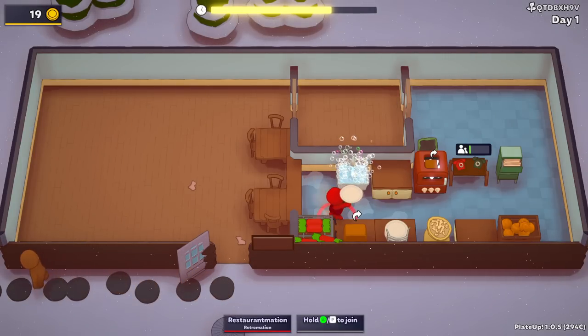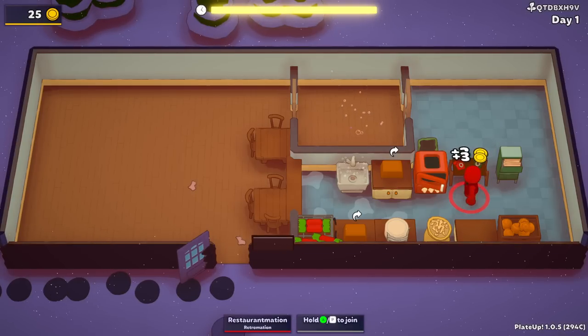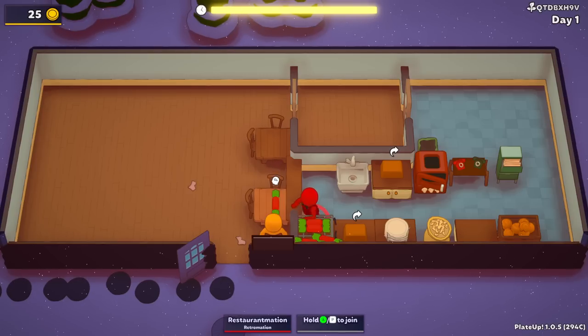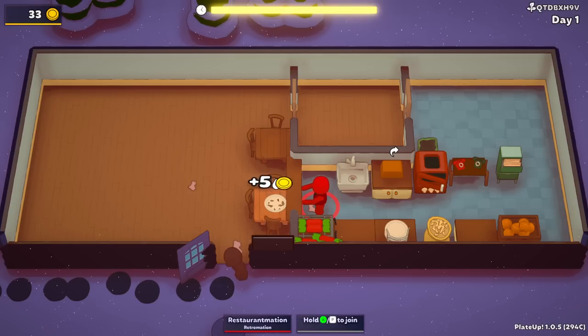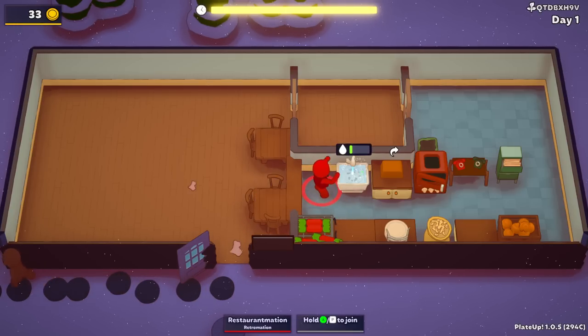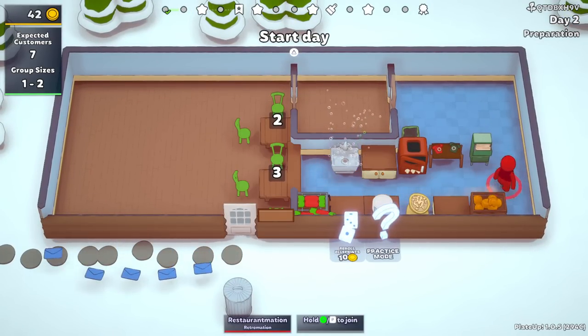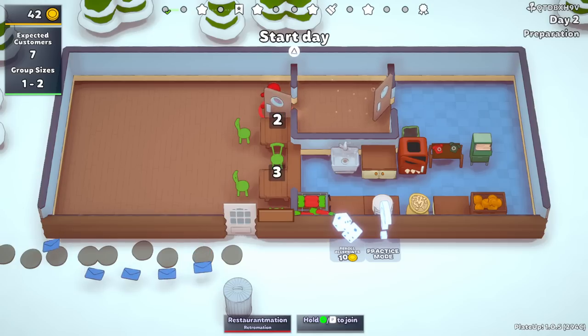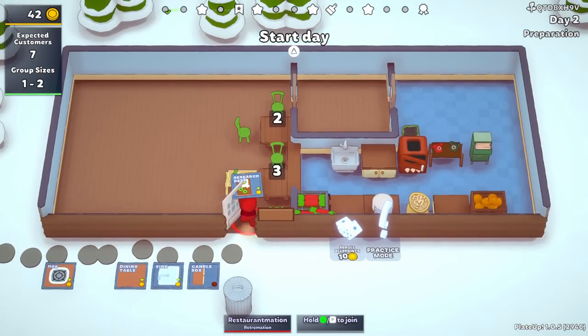Nut roast it is. Okay, we just gotta call it all in. Yeah, we'll do a handful of days with nut roast, see what we can do, see what we can get here. I would imagine there's not any bonus cards for it, which is a large element of new dishes, new recipes. If you have nut roast, now you need to add this sauce. Like, the logical thing would be maybe there'll be a cranberry sauce for the turkey, or maybe there's stuffing as a side or something. One of those things.